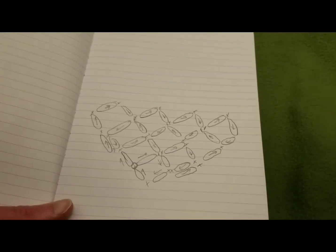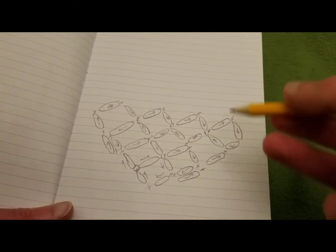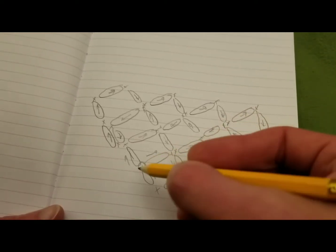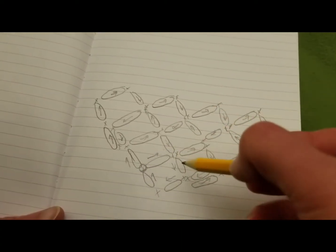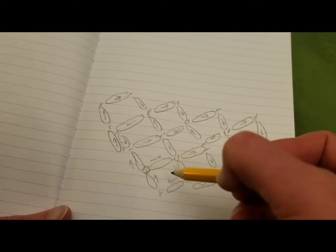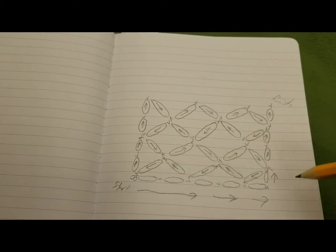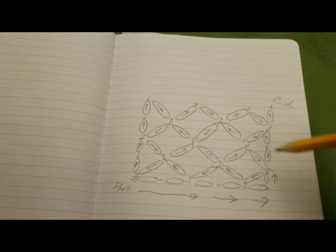Alrighty, now in the initial video that I did for the Solomon's knot, I did a little diagram, and I'm doing another one because this, like I said, follows the same suit, but with some slight variations. Now here, right here, is actually where we start, this circle right here. And we're creating the Solomon's knots, which, yes, I'm going to show you how to do. Don't fret. And in the last one, it was a matter of creating these diamond shapes, starting with a long base chain and then zigzagging your way and then going up and then zigzagging your way and so forth.